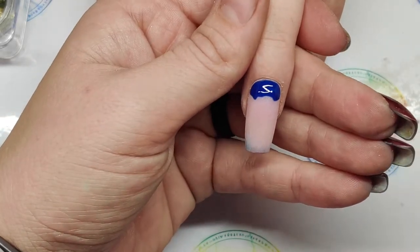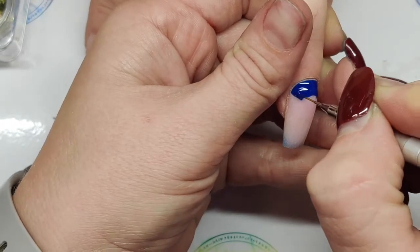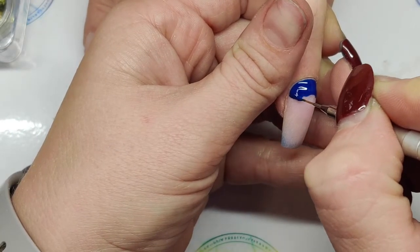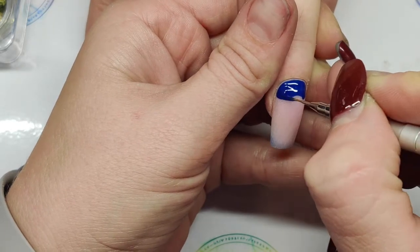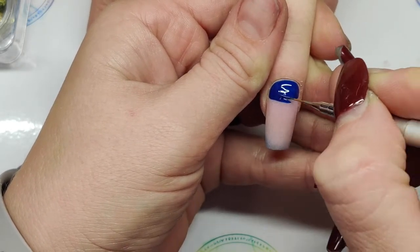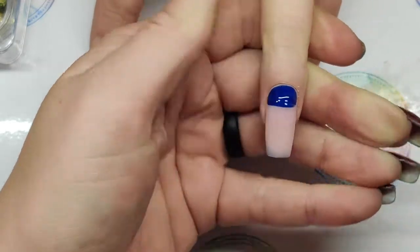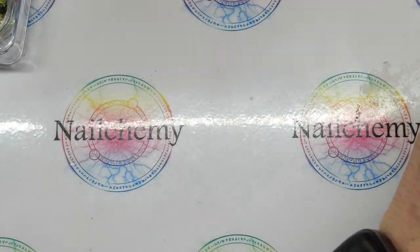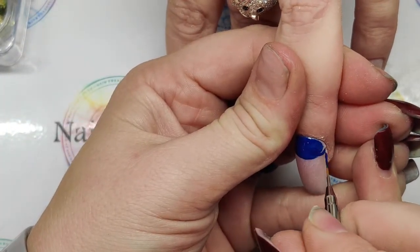What was I saying? Yeah, so you can wing it with the brush if you want, but I'm going to use the 10mm liner just to get a relatively straight line across here. It doesn't have to be perfect because we are going to be edging it with silver.